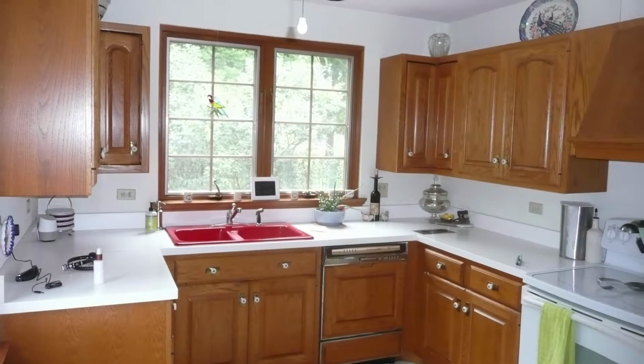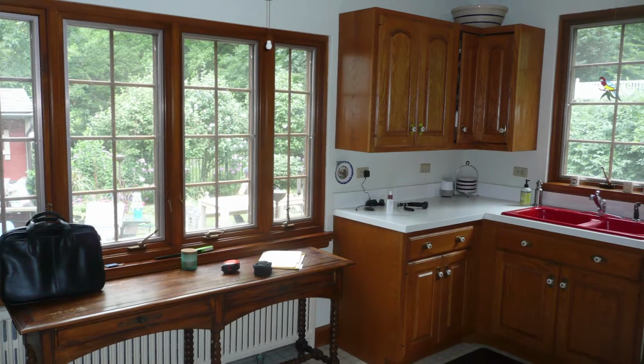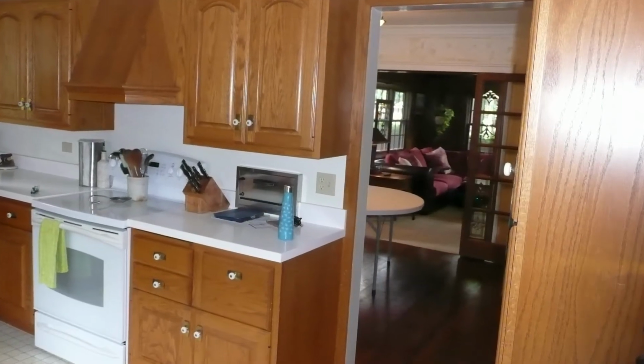I'm going to give you an example of a project that we finished recently that illustrates how we work and the results that we can have. This is a home built in the 1920s, a beautiful classic home that had a 1980s kitchen that was too small and a dining room that was landlocked from everything else, and the homeowner came to us and said she wanted to redo her kitchen.